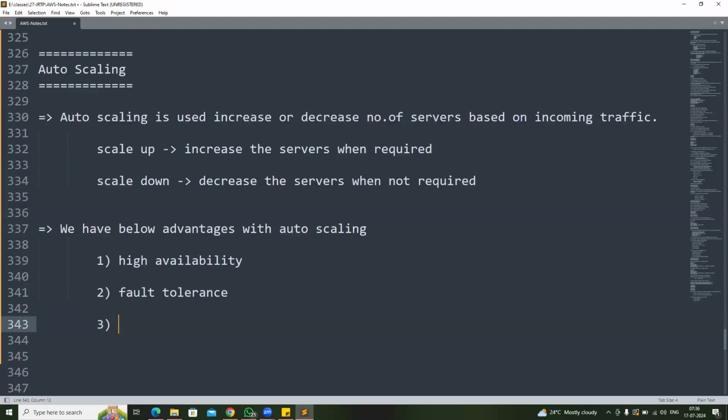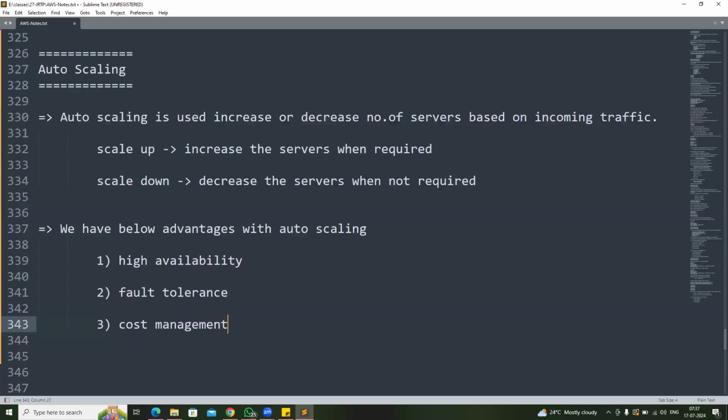Then the third one is cost management. So what is the meaning of cost management here? It reduces the cost. Yes. If you take 500 servers and you are not getting that many requests for 500 servers, unnecessarily we are paying an extra amount to the cloud provider.